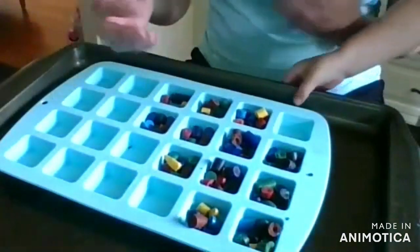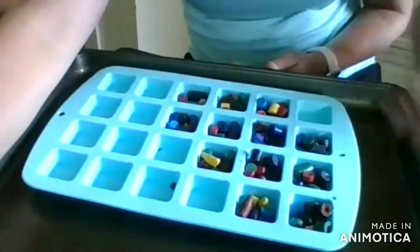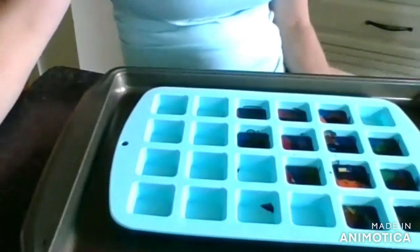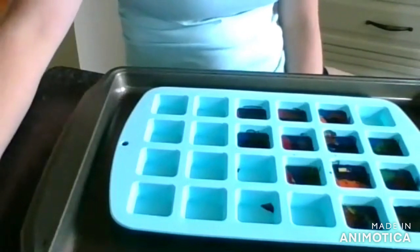So we've filled up our cupcake tins now, and we're going to put them in the oven. After about 15 minutes, you'll want to pull your crayons out of the oven, and here's what ours look like. We're going to let them cool off because they're very hot right now. All of the crayon has melted and it's pretty liquid, so we'll let them cool off and solidify a little bit.